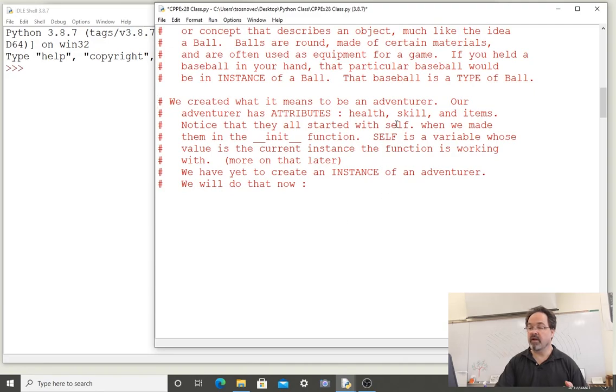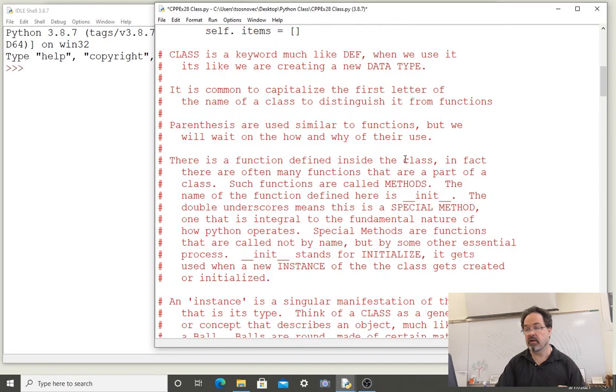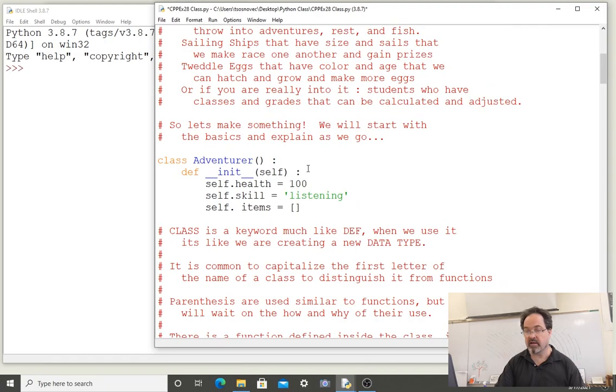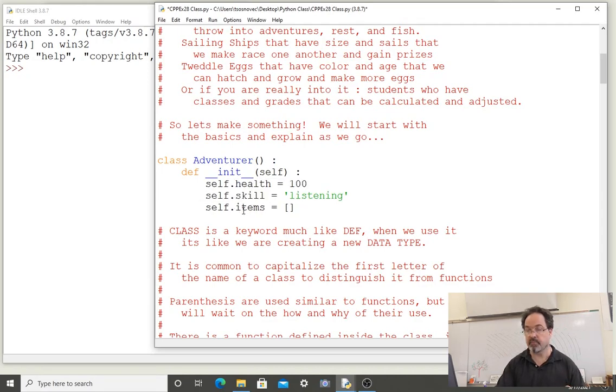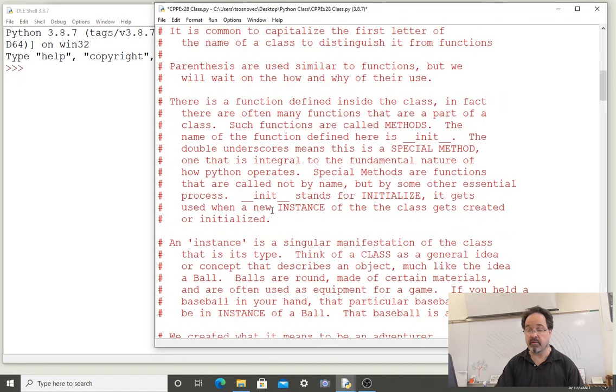We're told in this comment, health, skill, and items are attributes, and we set them to be attributes of what it means to be an adventurer in the init function. So here we are in the init function, and the attributes are the ones that we listed here. So we have attributes: health, skill, and items.